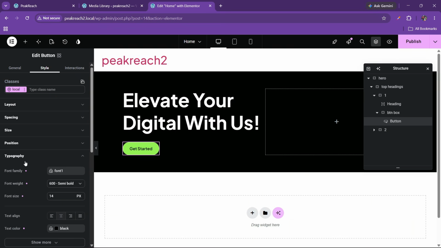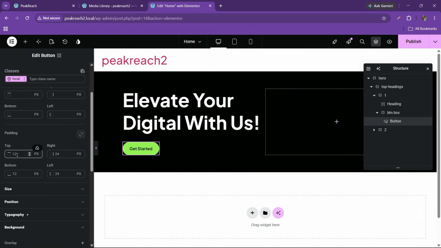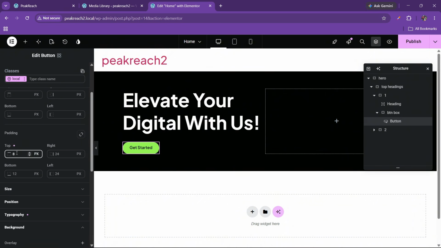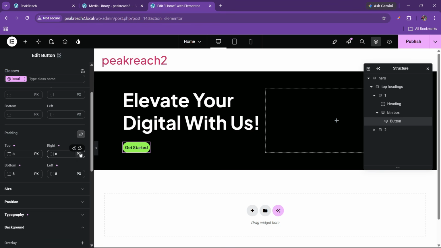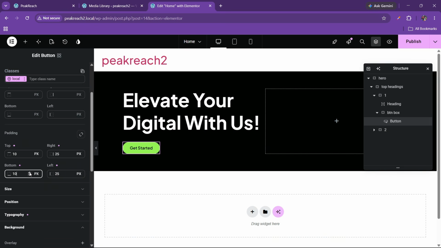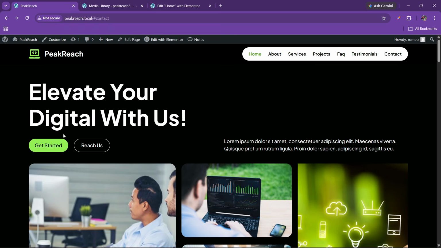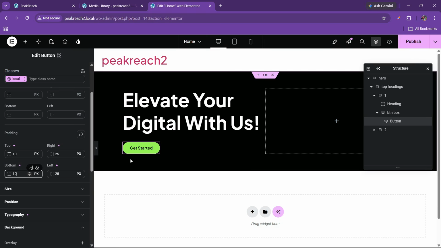Let's keep this much. Now you can see the padding needs to be a little bit more, right? So we can go to the spacing, and here we can make this 8, and here 8, and from the right and left we can make this 25, left also 25. Here also we can make this 10. And on hover we have this transition.